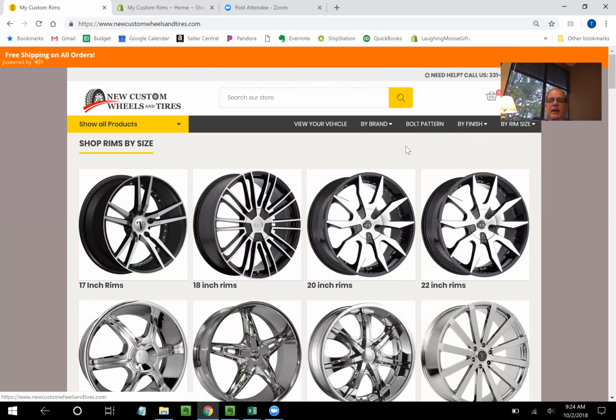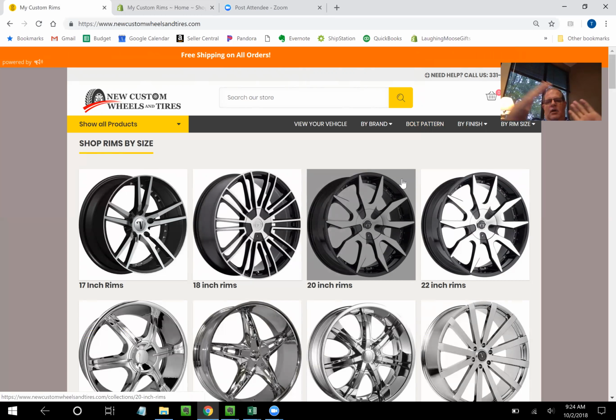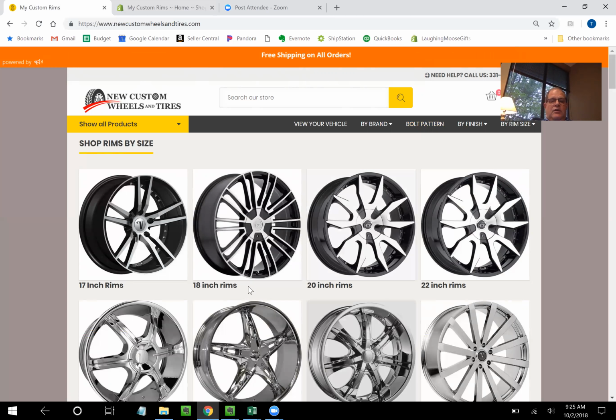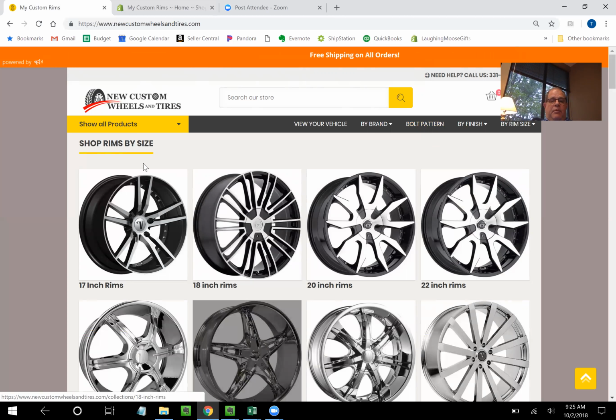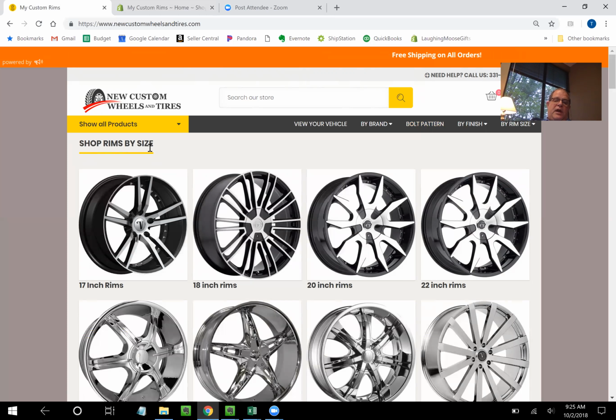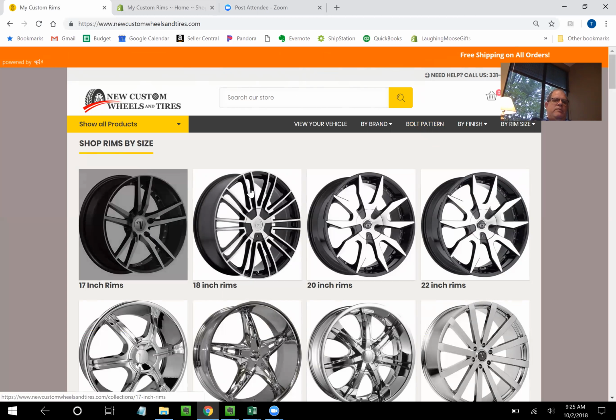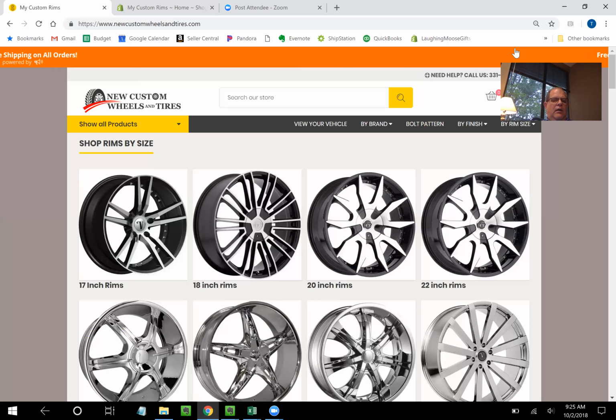A few moments ago, I sent you an email saying, here's a list of all the brands that you have in your store. And there were like 43 of them, as I recall. So what I had proposed to do is, immediately above shop rims by size, we'll add shop rims by brand. Then we'll put a 4-column list in here, neatly arranged, so people can quickly go in and say, oh, I want Ballistic rims. I'll click on that link and this page will fill up with all of the Ballistic rims.